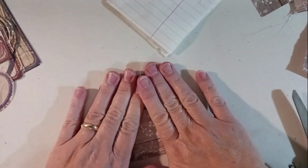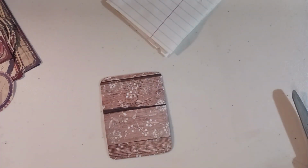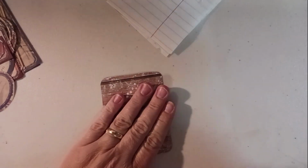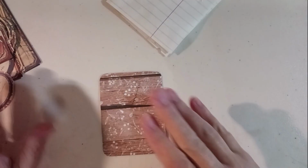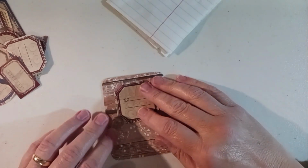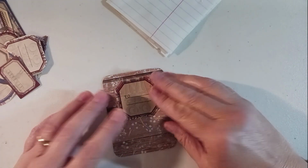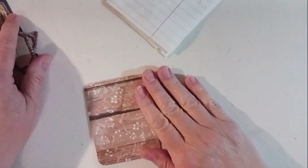I'm excited about those. Okay, yep, I like that. And I don't think it needs anything more than that. I think just that with some gesso over it and some ink around the edges, and this will be good to go. Now, if I really wanted to, I could add on maybe something like that, which actually isn't bad at all, but it would take up so much of my journal space that I'm not going to do it.